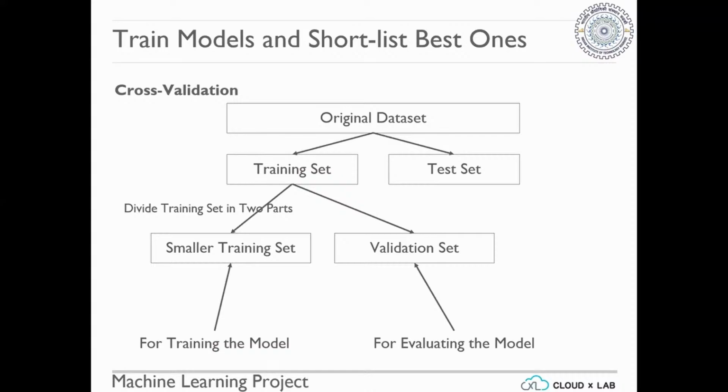And in fact, there are several strategies to divide the original data set into two or more than two parts, right? So it's not like we will divide the data set randomly, right? And yes, we will mostly use a stratified approach, right?